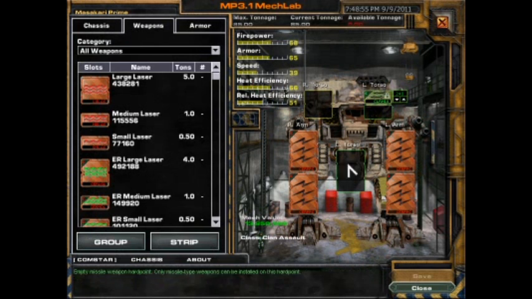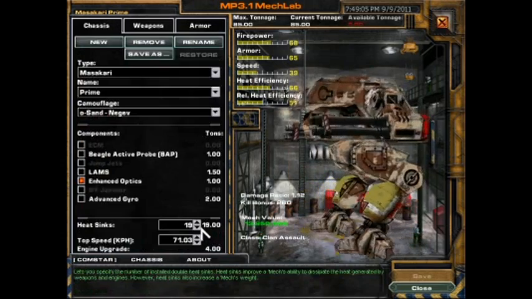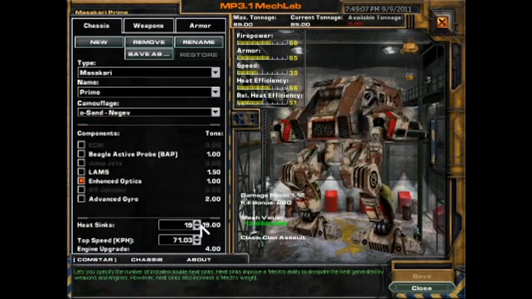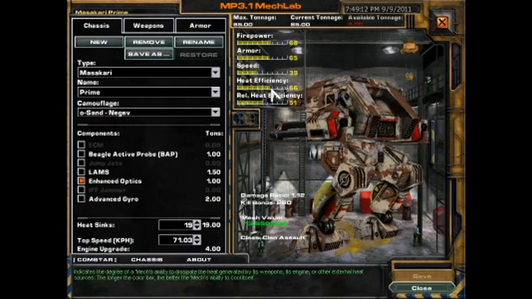This is the one I use. It's just the standard Prime version. As you can see, I made it like the way it's supposed to be, with 4 ERPPCs and an LRM-10. There was nothing wrong with the original Warhawk. I did have to slow it down to get enough heat sinks on it. I have 19, it's supposed to fit 20 doubles. I got 19 on there, which is close enough, still pretty decent heat efficiency.